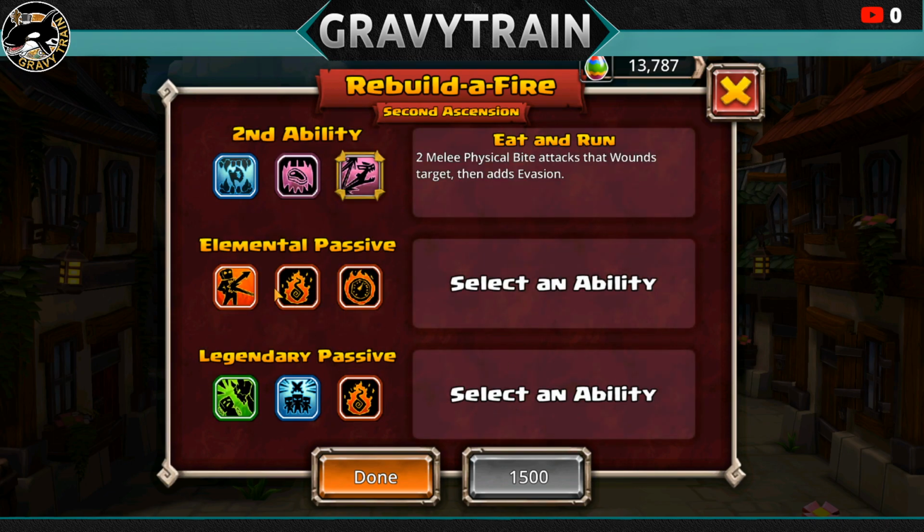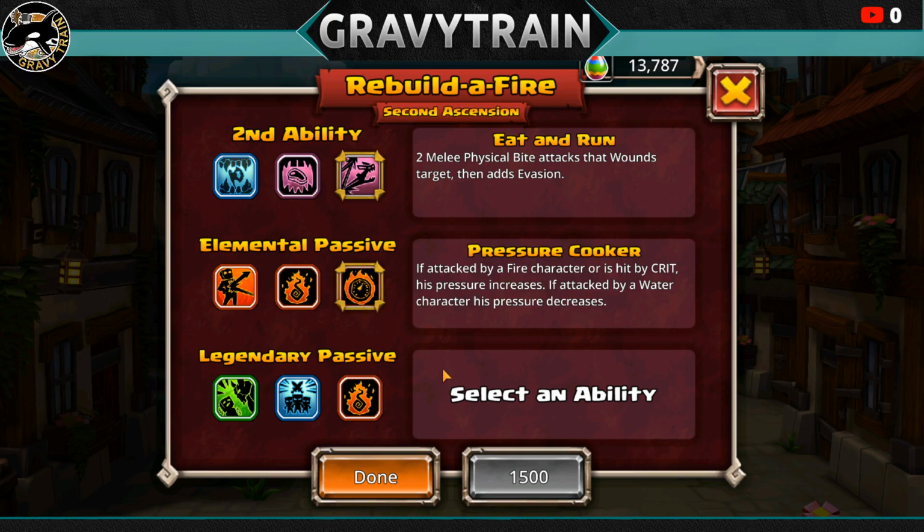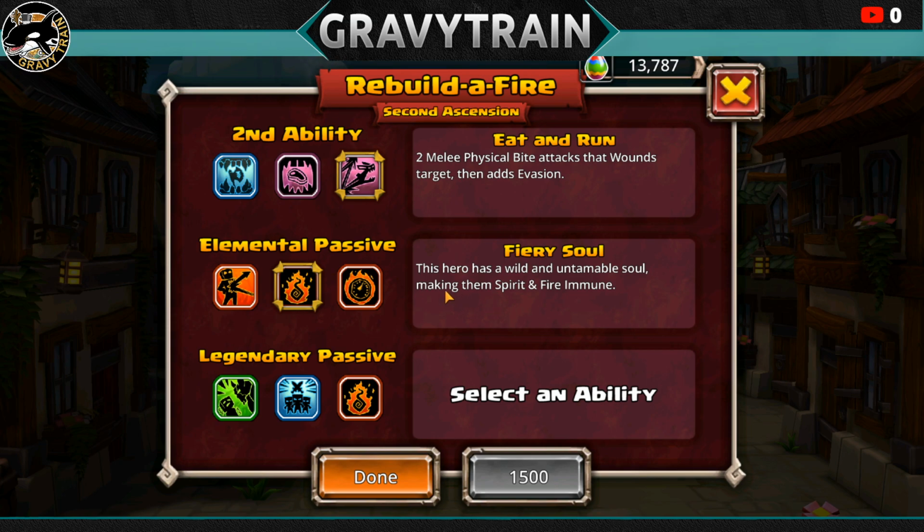Take, eat, and run. Elemental passives here. So you've got Pressure Cooker. This is Furnace's thing. So if he takes attacks by fire, he increases pressure. I don't know that this is that great, especially because in order to have it, you kind of need to have this other ability. But Fiery Soul, this hero has a wild and untamable soul, making them spirit and fire immune. Not terrible. I wouldn't necessarily go for it over this though.